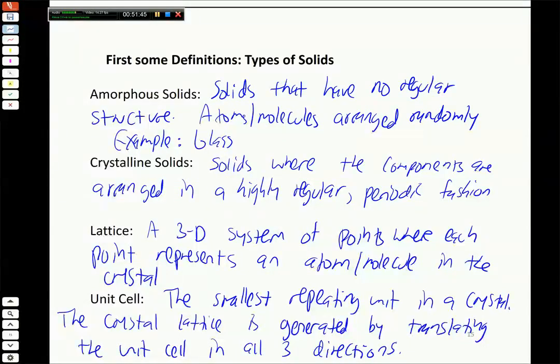So you have this unit cell that's a cube that's going to include some number of atoms and molecules inside that cube, and then we take that small cube and we stack it in all three directions to make up what's called our lattice. So we take these small building blocks and we arrange them side by side in all three directions and generate what's called our crystal lattice, which is the infinite array that we talk about when we talk about a crystal structure. So those are some of the definitions that we're going to deal with for crystalline solids.